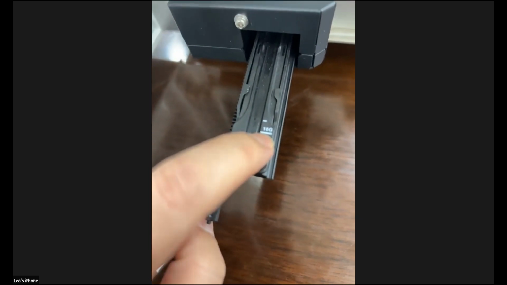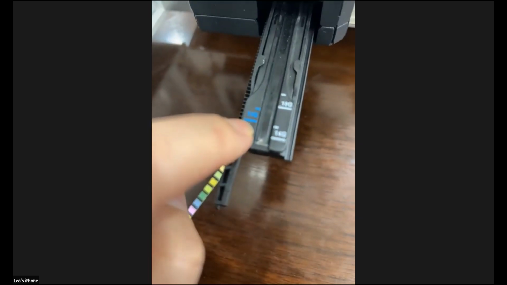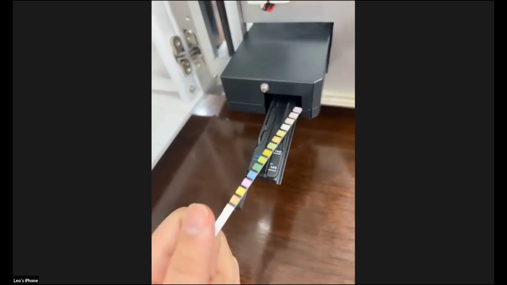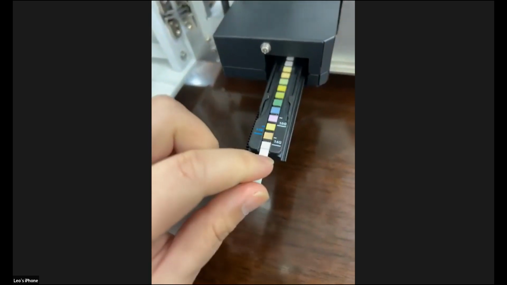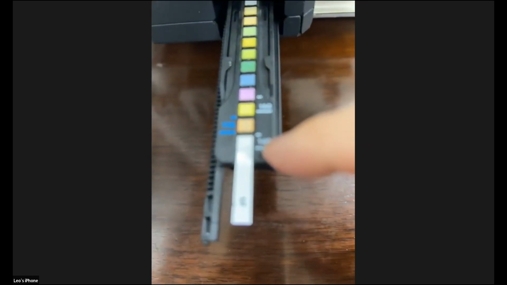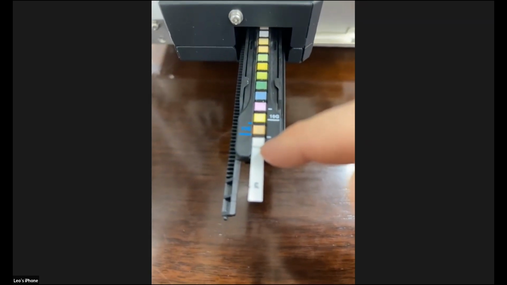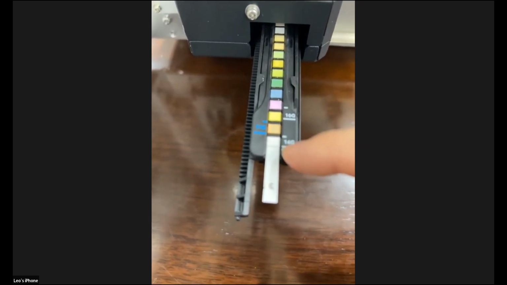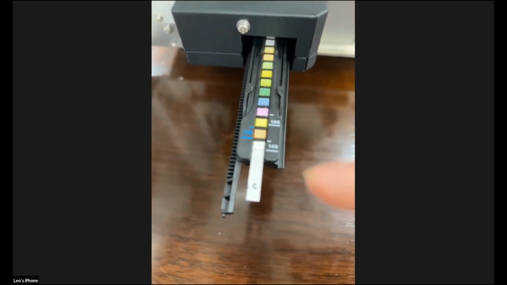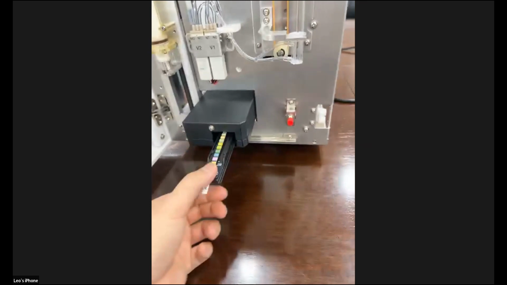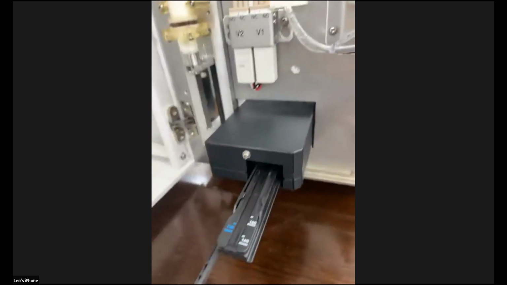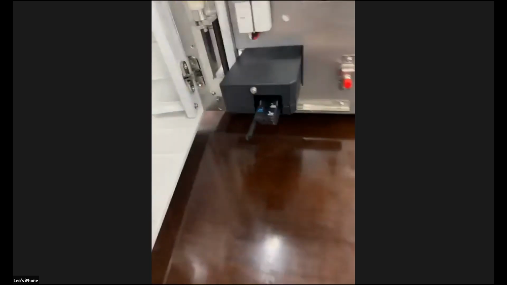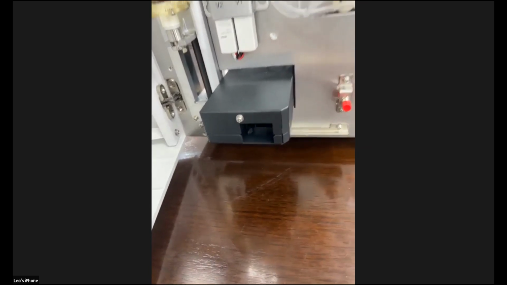Here is the 10G, here's the 11G, and here's the 14G. When I place the 14G strip onto the strip holder, you can see this mark lines up with the last pad on the strip. So it means that this strip is the correct one. Okay. So after cleaning and maintenance, we can just finish, and then the strip holder goes back into the machine.